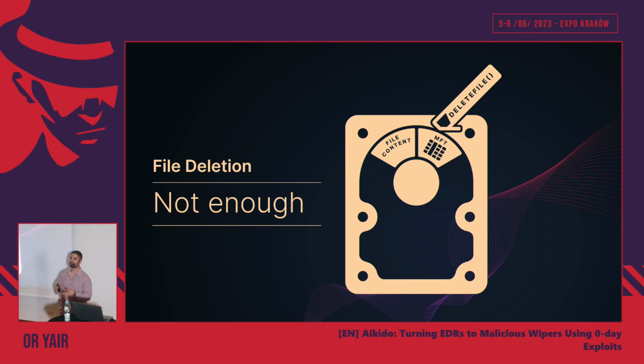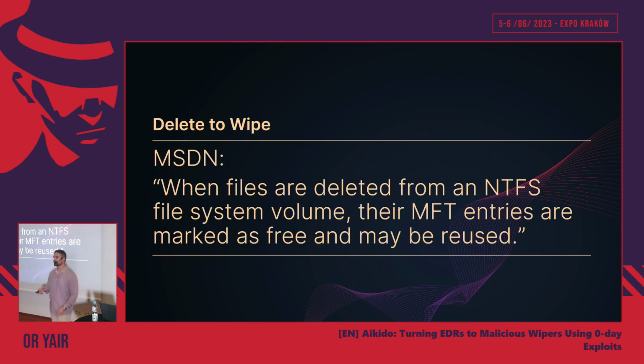So the content is still left on the disk. And that is the difference between wiping something or deleting something. When we say that we are wiping something, it means that we are actually removing the content of the file itself in order to make it impossible to restore. But there is a way to escalate a deletion to a wipe, and that is because once MFT entries are marked as free, they may be reused again, of course, because otherwise we would be running out of disk space in no time, right?